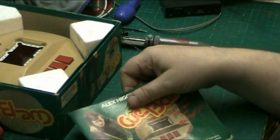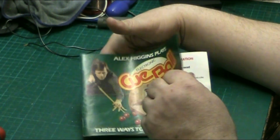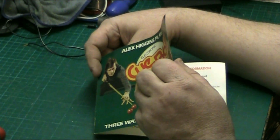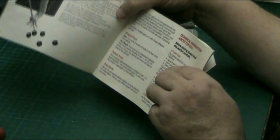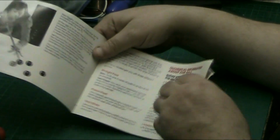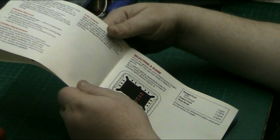Just change the, let's move this, put this up here in a minute. It was made by Palitoy. Palitronics. Right on the button, really. And there's a picture of Alex Higgins himself. I mean, he probably thought this was a load of shit as well, but he was being paid, wasn't he? So he just said, yeah.